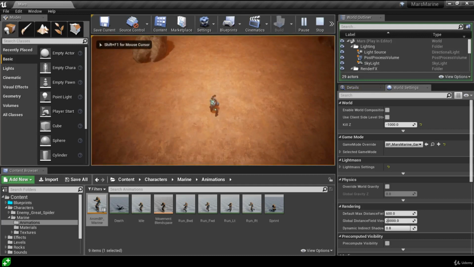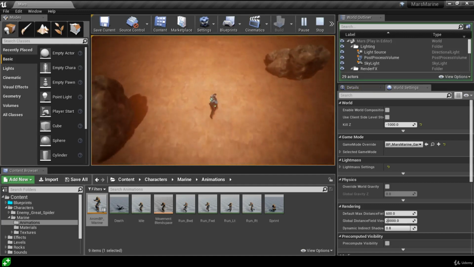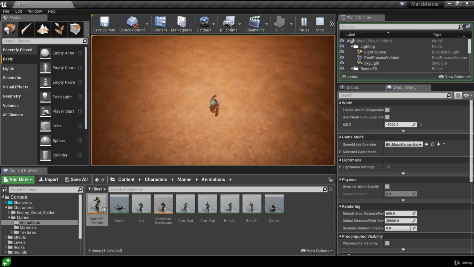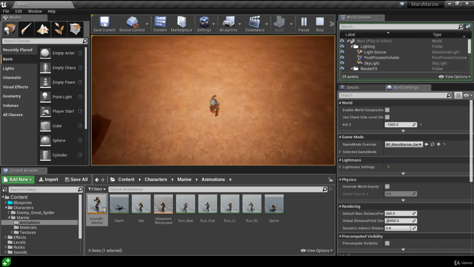So we're in our idle animation. And if we start moving in different directions, we can see that the animations are changing depending on our movement direction. So our blend space is now working correctly. So this is really good progress. We have our character class moving and we have the mesh animating and responding to our movement. The next step for our character is to get him to turn. We're going to make the character turn towards the direction that we want him to fire. So we're going to start working on this in the next lesson.